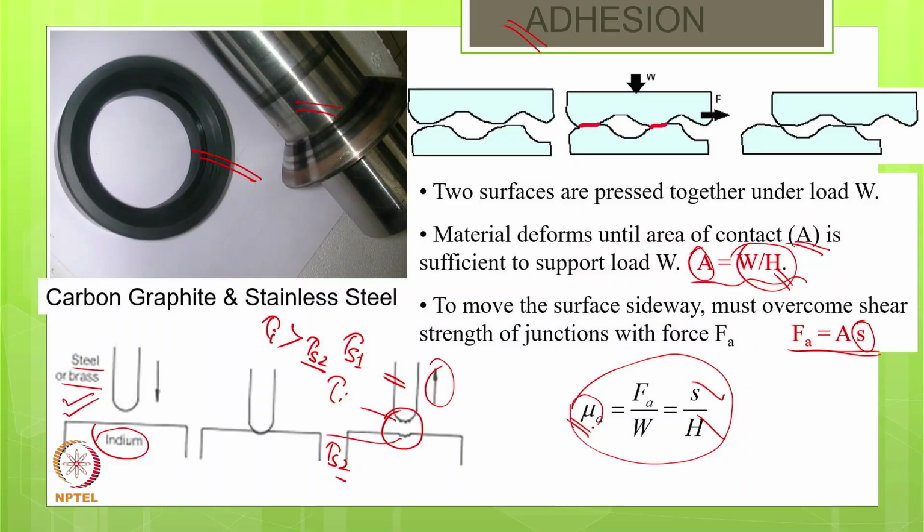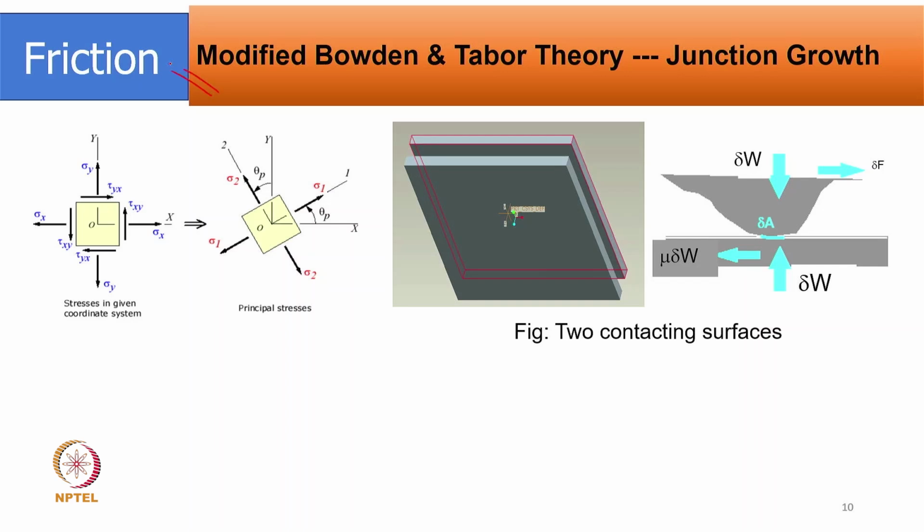The reason being, shear strength is a material property, and hardness is not exactly a material property, so it should not vary significantly. But we have seen that in slightly different situations mu a changes drastically. That means something is missing in this relation, and we need to think slightly differently. That's why the theory came, like the junction growth theory.